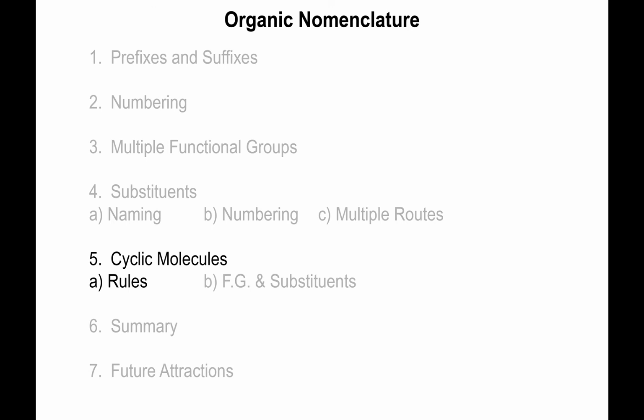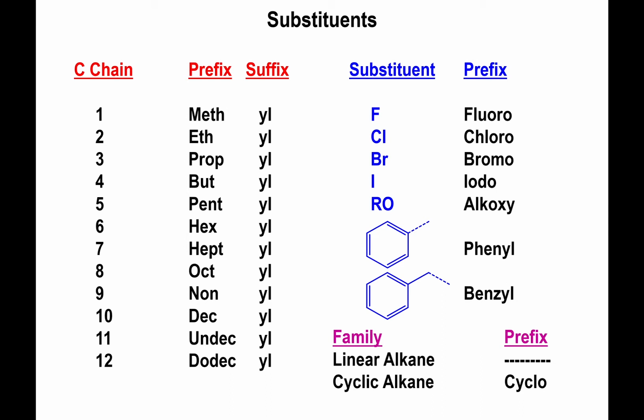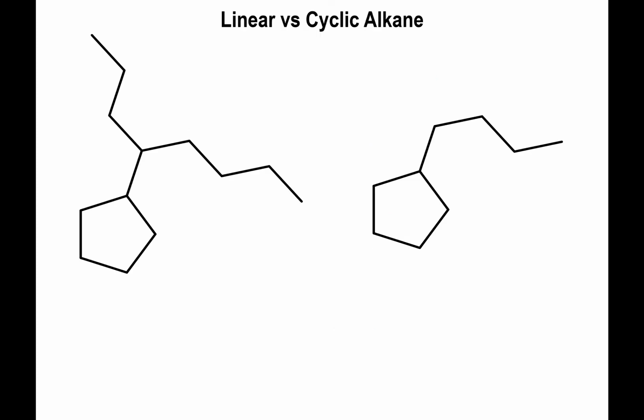Let's talk about cyclic molecules. In terms of the naming, the same type of pattern, the same type of technique applies to cyclic molecules. The only thing that's different is that in addition to naming your alkane or alkene or alkyne, you have to use the prefix cyclo if the structure happens to be that of a polygon. And by that I mean you have a 5-member ring, a 6-member ring, 4-member ring, any type of ring structure that will have to be present with the prefix cyclo.